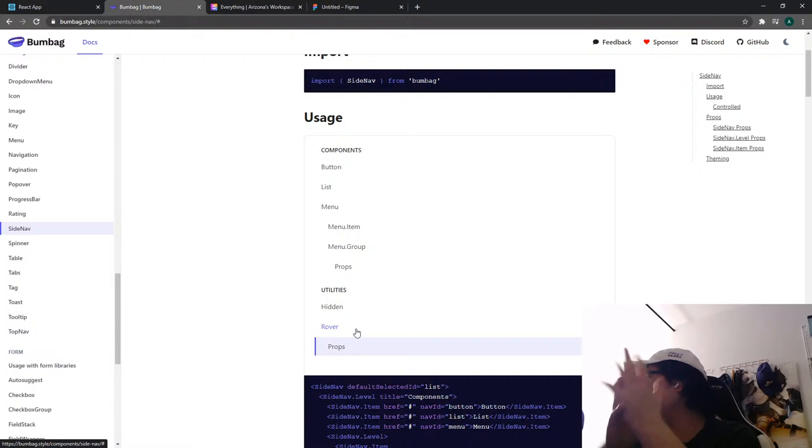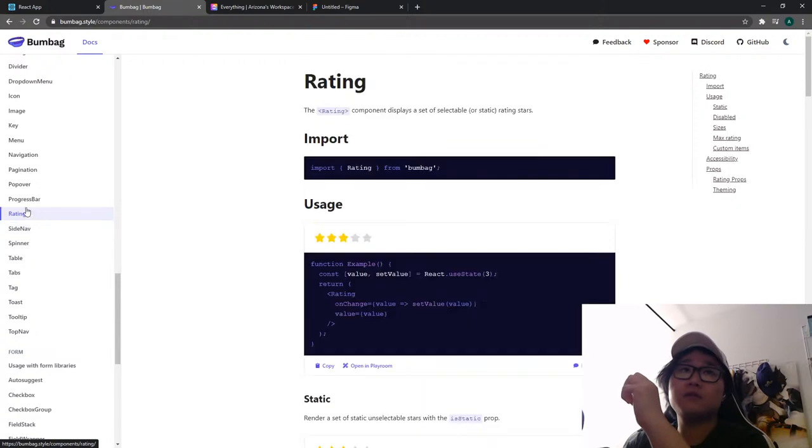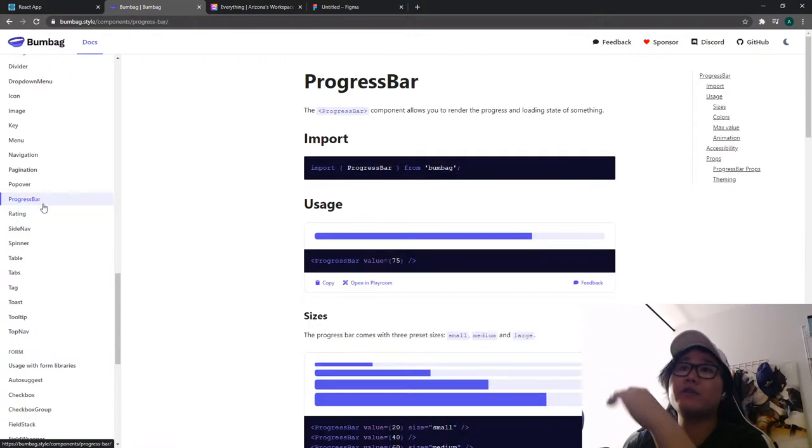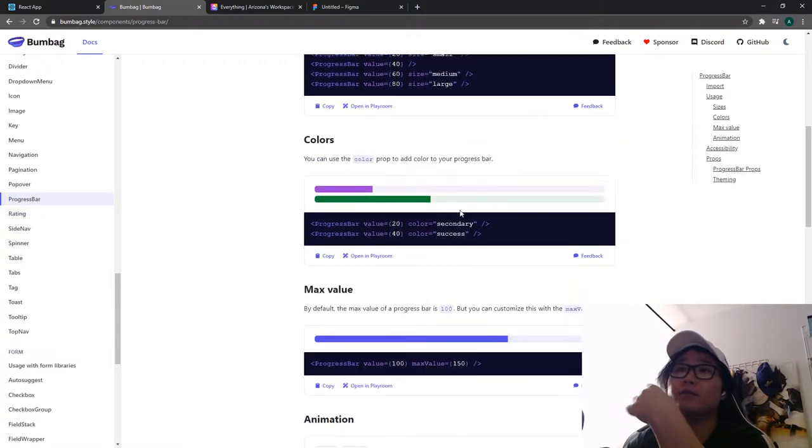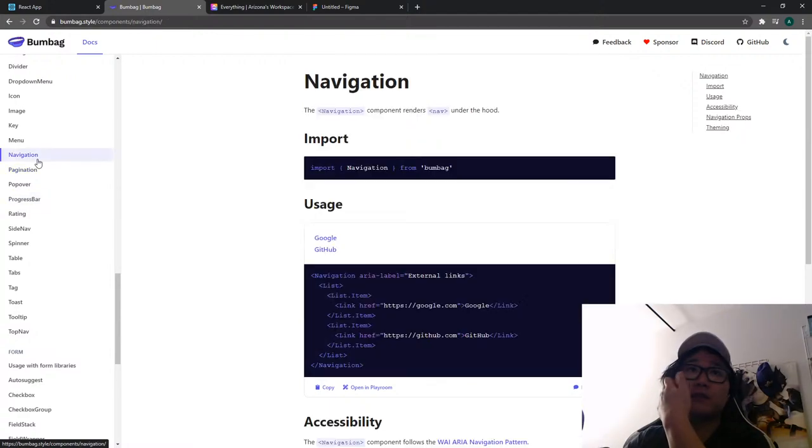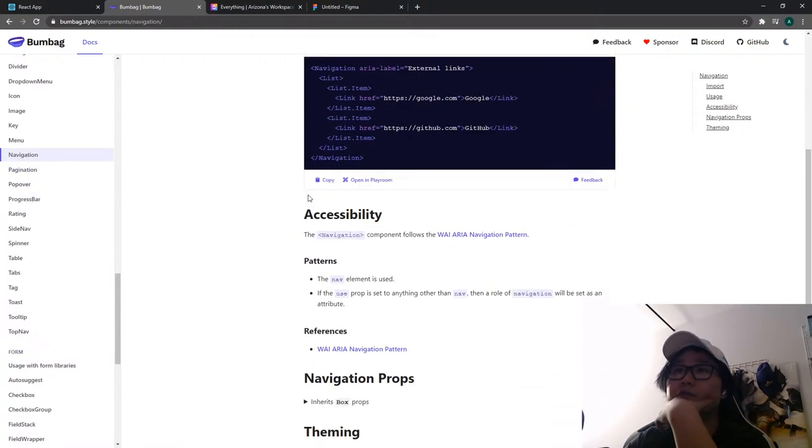Why bum bag? No, nothing special. I just wanted to try something out. Yeah, I'm not a good UI designer, you're right. Say how it is. I'm a terrible UI designer. I'm more of a back-end developer than anything. It takes me some time to really get something good going when it comes to design.